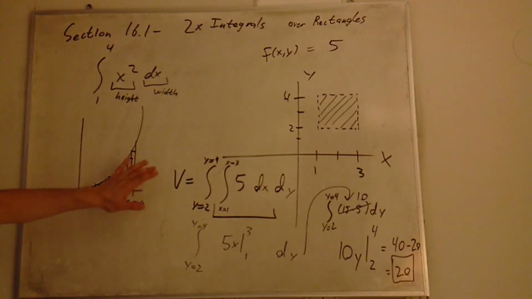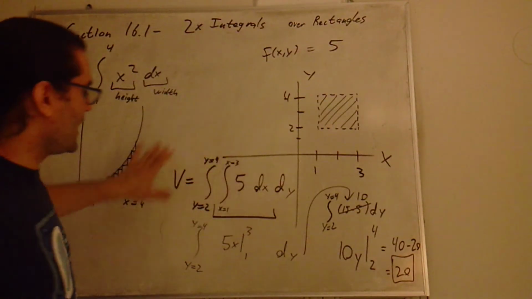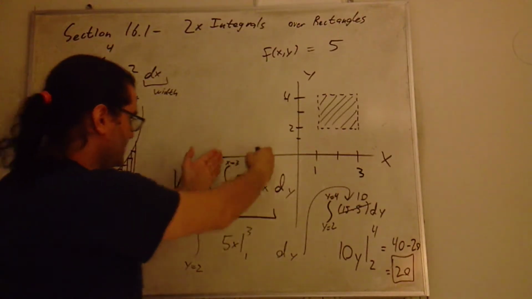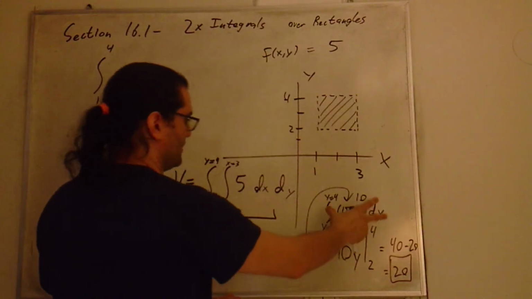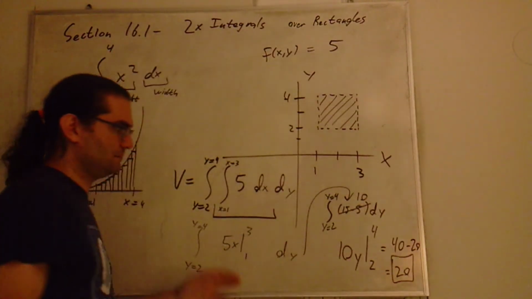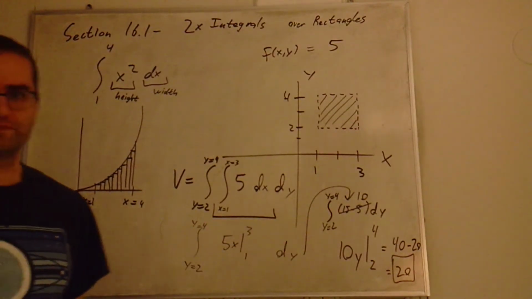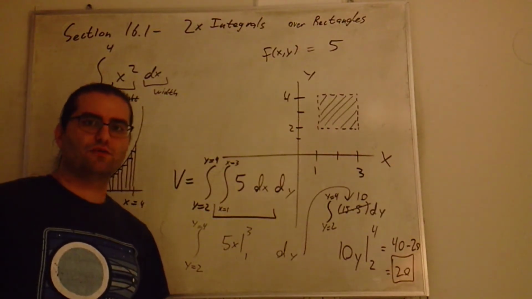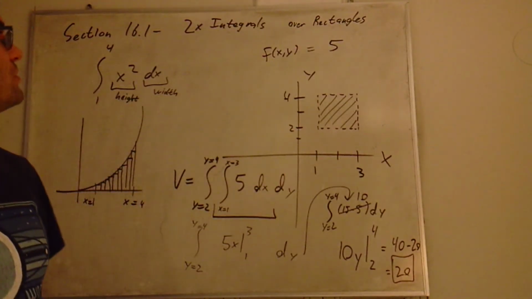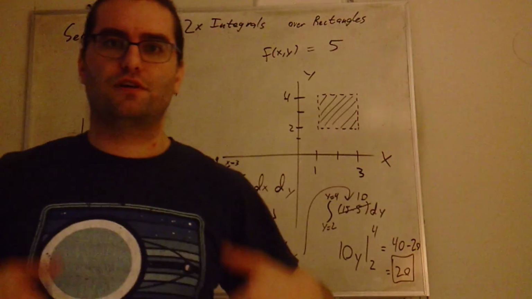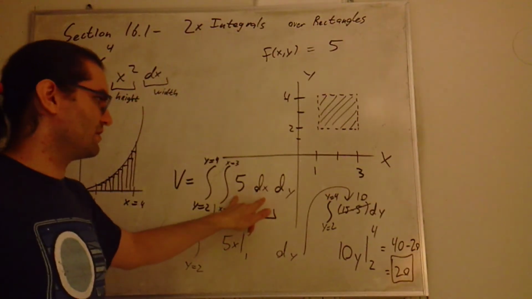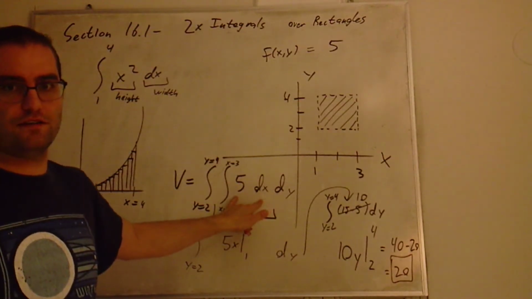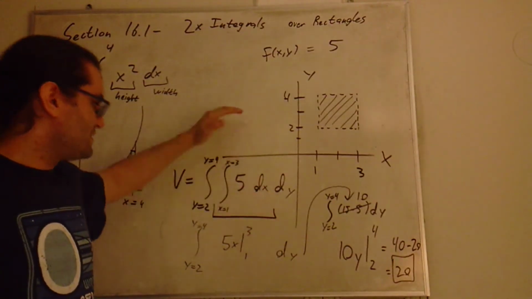And sort of the same thing happens. You take the integral from the inside, you evaluate that, then you do the outside integral and you evaluate that. Same like normal integrals. I'm going to do a part 2 of this video where I start doing more interesting integrals so that you can see how I integrate something that's more complex than 5. But this is just to get the idea of it.